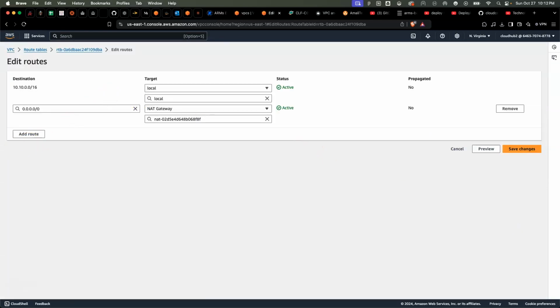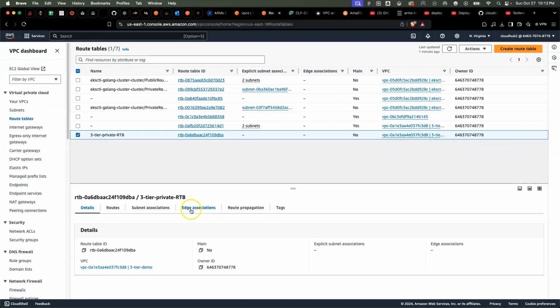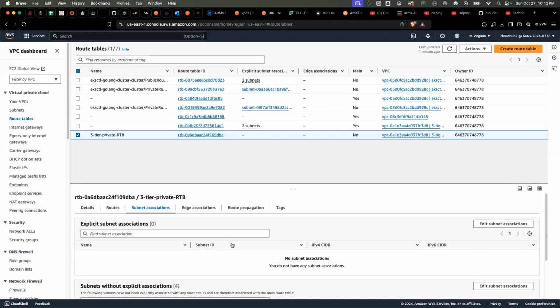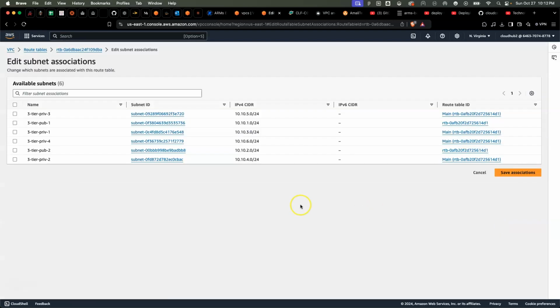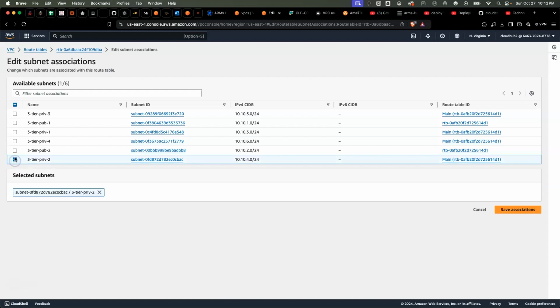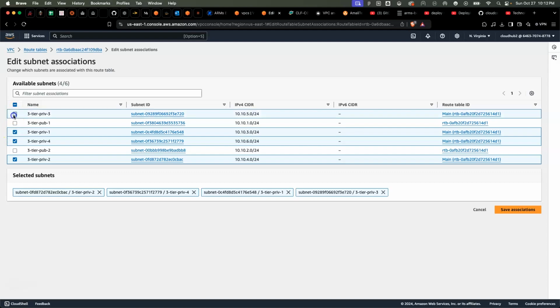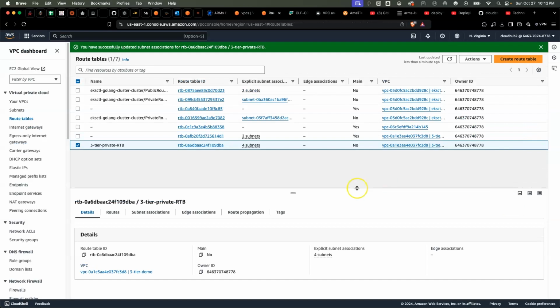Now what we need to do here is to associate our subnet. So click on edit subnets, select all the private subnets that we created, 1, 2, 3, and then 4, and then click on save. So you can see we have 4 subnets that have been associated to the private route table that we created earlier.